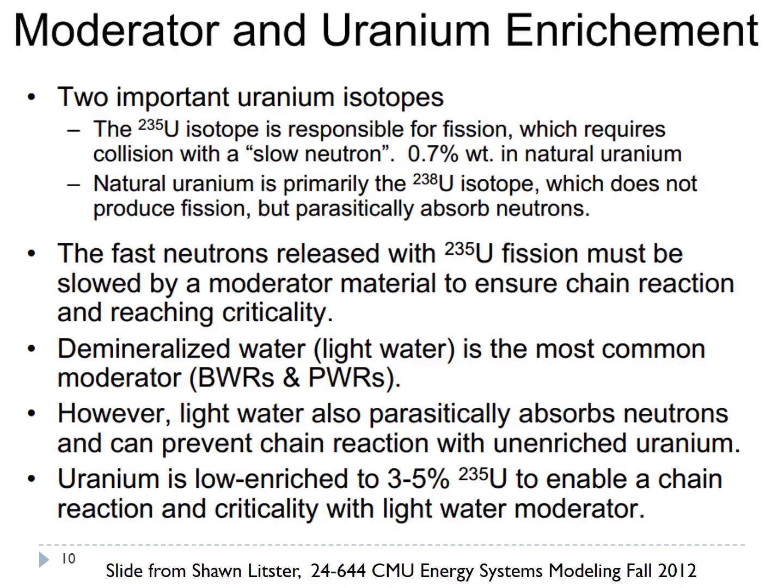So in a light water reactor, you often need about 3 to 5% weight 235 uranium. However, in heavy water reactors, you can get away with on the order of 1 weight percent, so only slightly higher than in natural uranium. It means heavy water reactors are actually safer from a nuclear weapons proliferation standpoint, because you can get away with a lower percentage of 235 uranium.